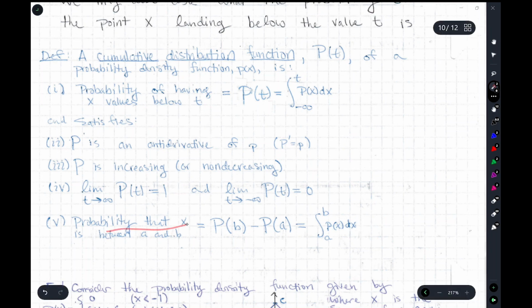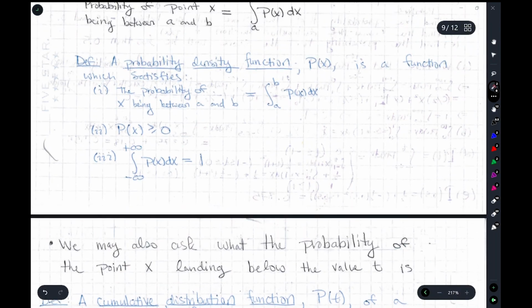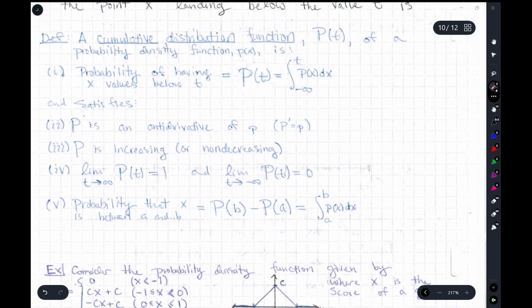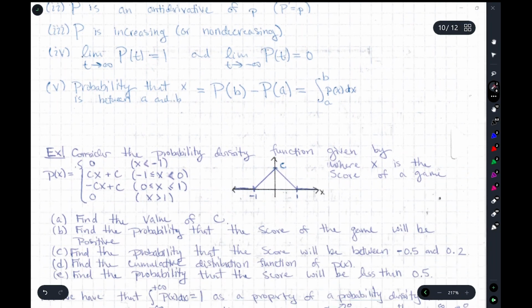And the probability that x is between a and b is P of b minus P of a, which, even if you write these out with the minus infinity notation, is basically the same as what you would get with the probability density from a to b. And so that's the same as this over here. And so what we'll do is just subtract. This is basically another way of using the fundamental theorem of calculus. This is the antiderivative evaluated at the bounds. And so that's why we use this cumulative distribution function.